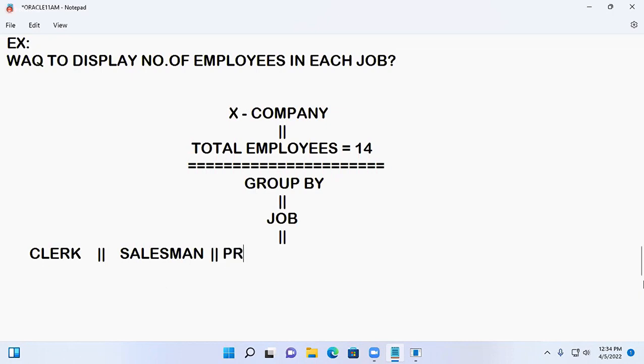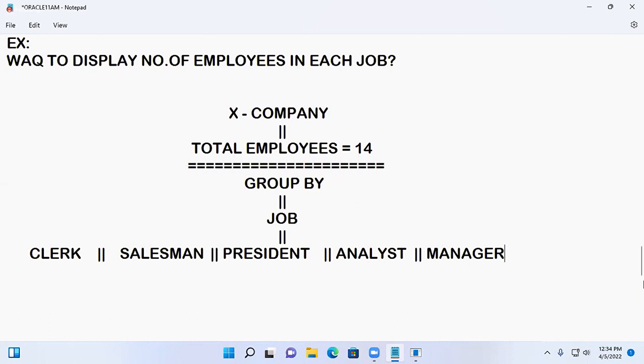Next one, president is one separate group. Next one, analyst is one separate group. Next one, manager is one separate group. So first it will do group by, and every different job will be separated here. Now tell me, total how many groups?